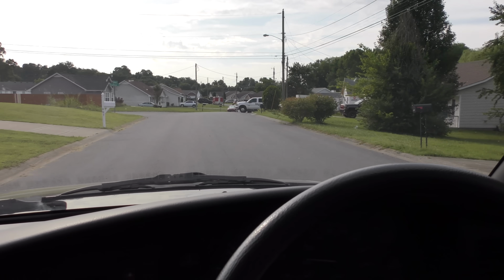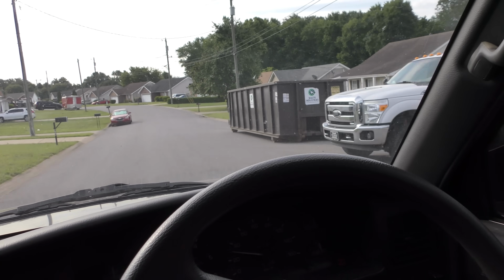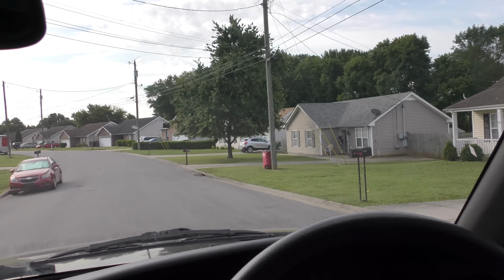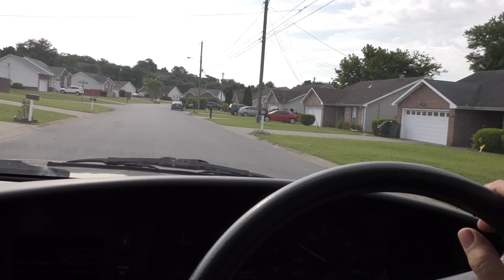These are highly dependable engines. They can run forever, but they're slow. Slow as molasses going uphill in January sometimes. Now, since these old ones are pretty much trucks turned into SUVs, they run perfectly fine. You know, they ride a little bit rough, but trucks ride a little bit rough. It's basically a smallish pickup truck.